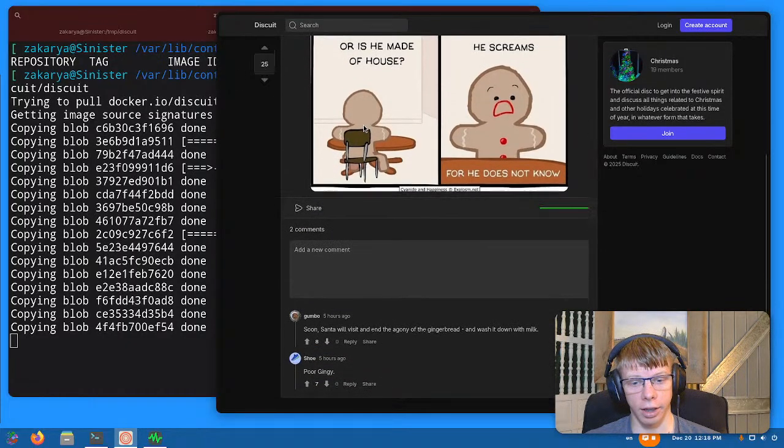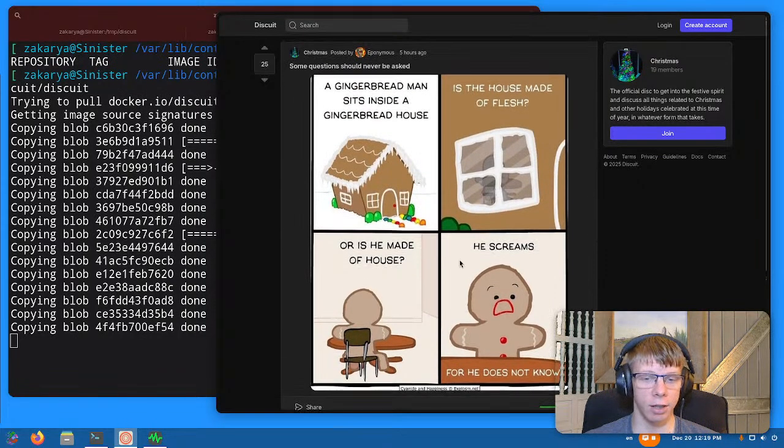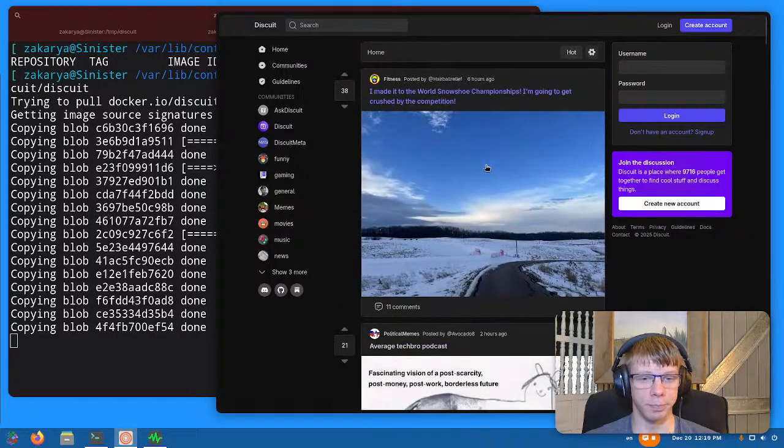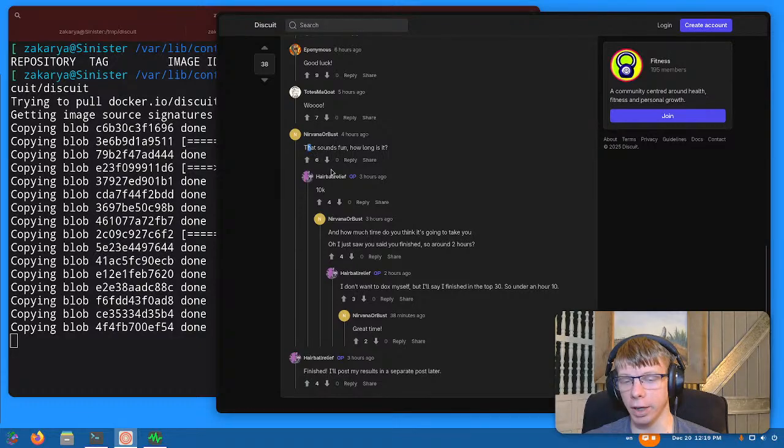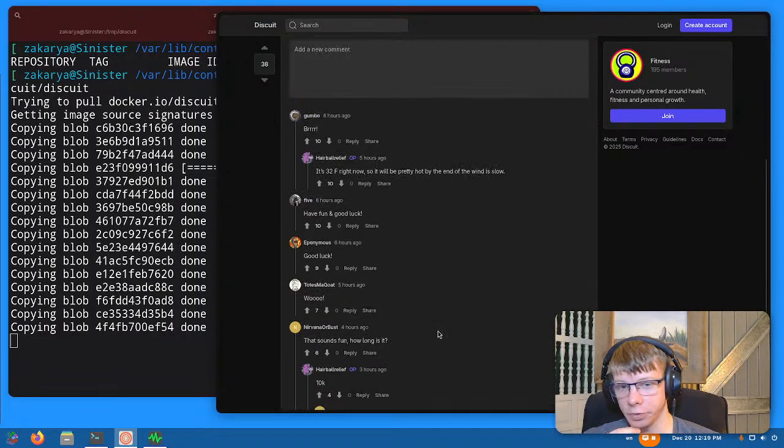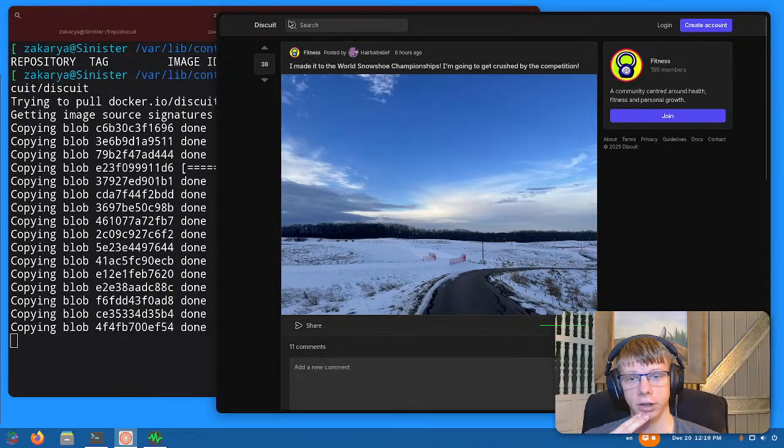This is kind of what the thing looks like. Don't have many comments. Let's find a post that has more comments. And yeah, so the Reddit style comment system where you've got your line down and you can comment on comments indefinitely. That is pretty cool. And I want that. So this is a pretty good looking system.